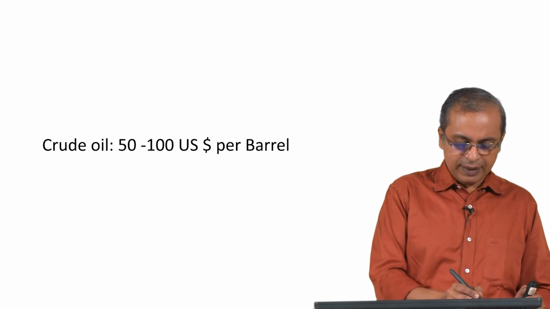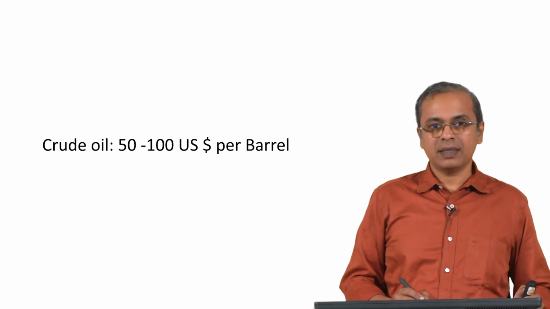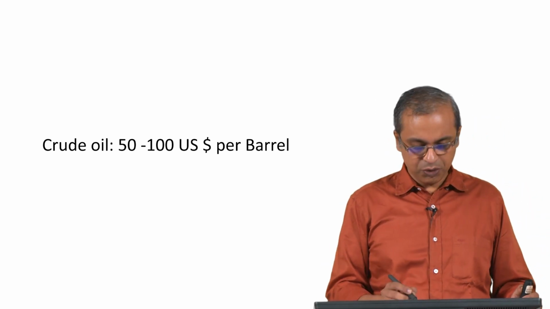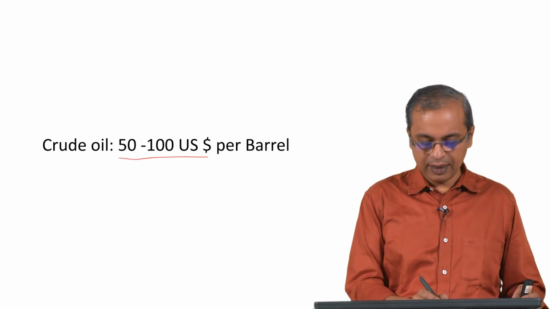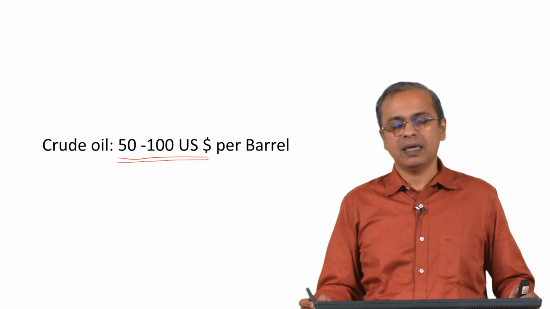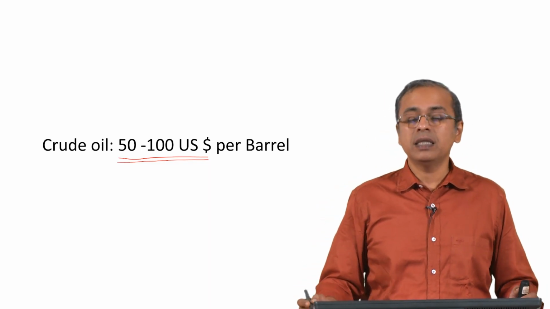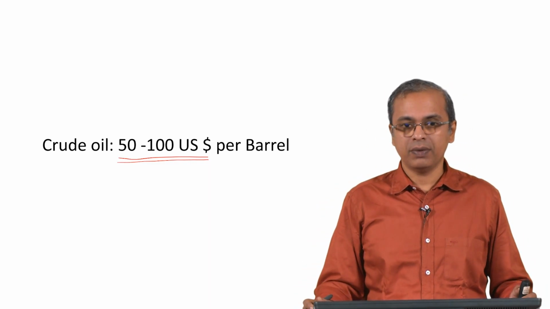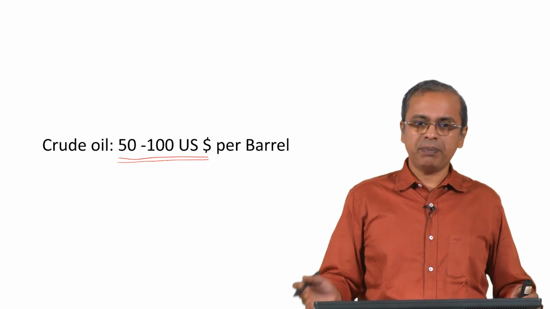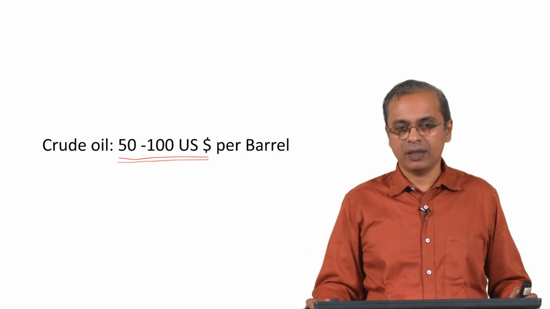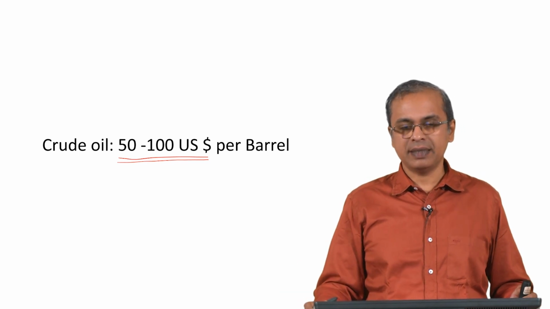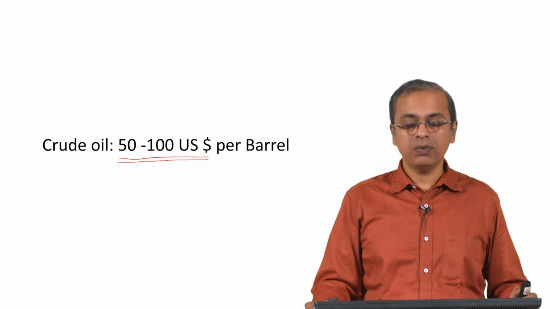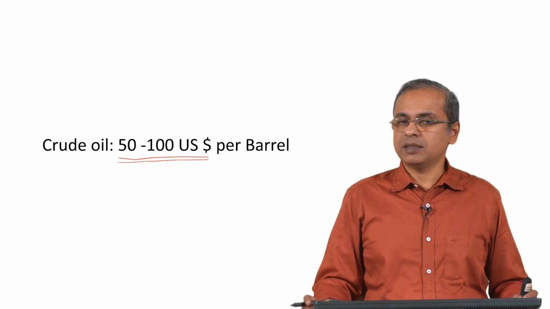Okay, so now I said I will talk a little bit about the price of oil. We have this interesting price here. If you look at what has been going on in the last 3-4 years, for example, the price of oil has been fluctuating. Right now it is somewhere between 50 and 100 US dollars per barrel, and that has been fluctuating as the year goes by. It seems to climb up or go down.